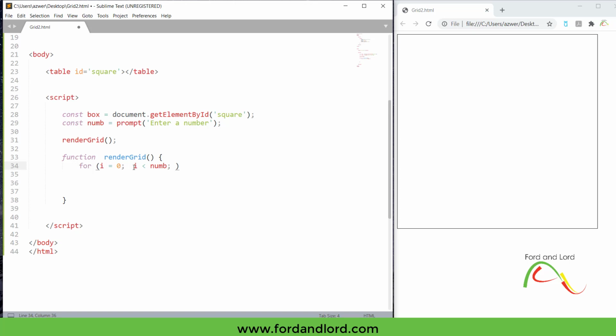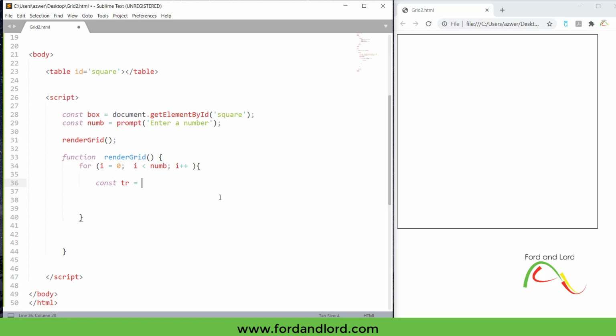If the value of i is less than this number, I want the value of i to increase by 1 every time the loop runs. Another opening and closing curly bracket, and every time the loop runs I want to do this.